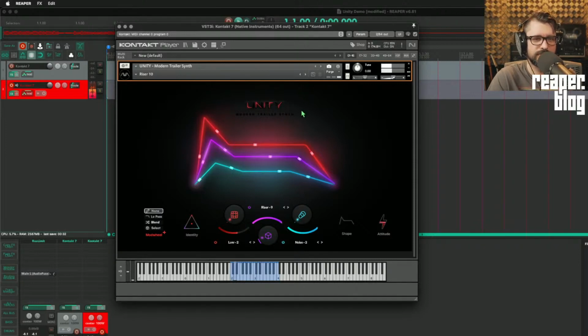Fun. Yeah, so these risers are pretty long. I don't think there's a way to adjust the length of the risers. With these ones, I would probably sample them into the track and then shrink them to fit.